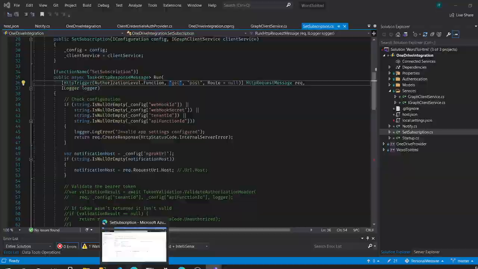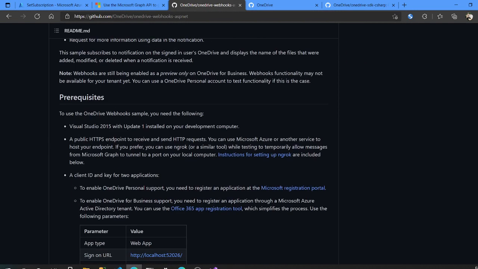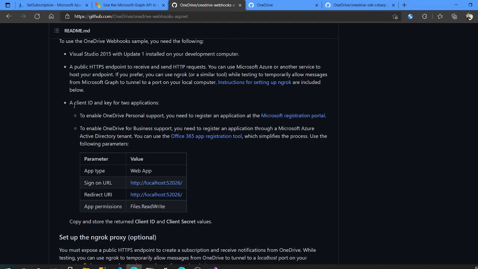So let's see here. Notice that we need a public endpoint that the webhook can receive the setup notification from, and we have that. We're going to have that on our Azure function. Then, client ID and key for two applications. To enable OneDrive personal support, you need to register an application with the Microsoft registration portal. And that's somewhere here, I believe.